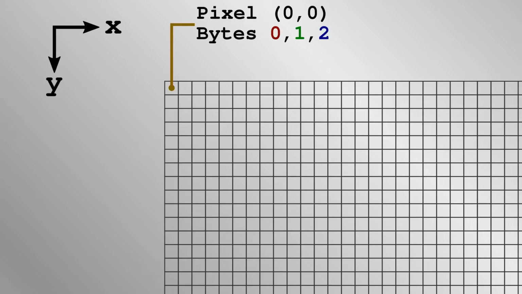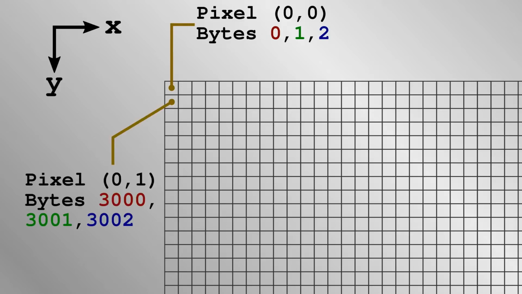bytes in memory. While displaying graphics and images may seem like a purely artistic undertaking, and in some sense it is, in actual fact for a computer it is nothing more than gate logic and instructions we have seen so far. Each pixel has a horizontal or X coordinate and a vertical or Y coordinate, which corresponds to its position in memory. For example, let's say your display is exactly 1000 pixels wide and you start with the top left pixel. If you move forward 3000 bytes in memory, or the equivalent of 1000 pixels, you'll go off the end of the top row and onto the left pixel of the second row.